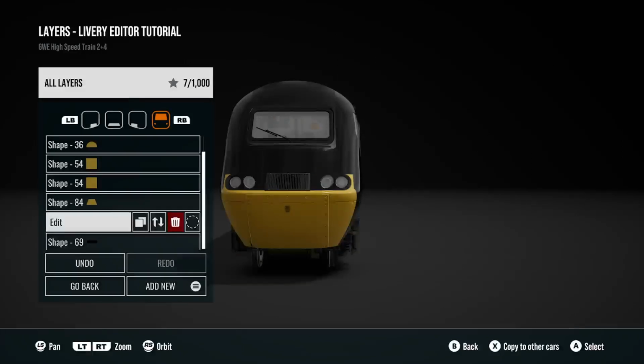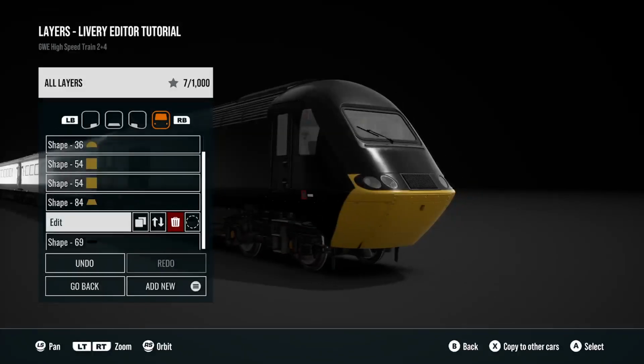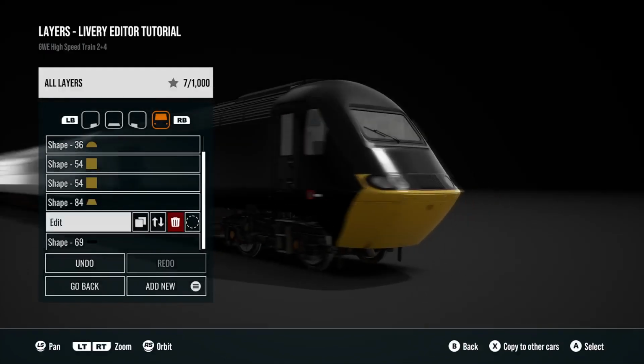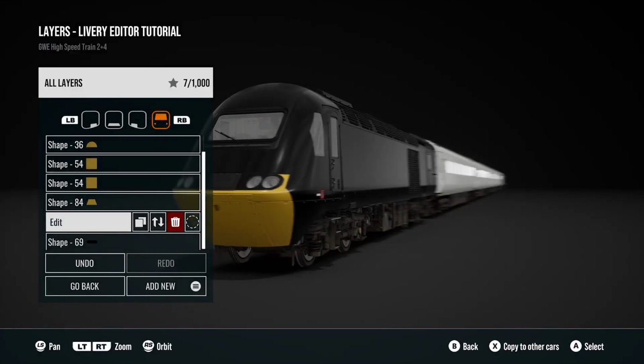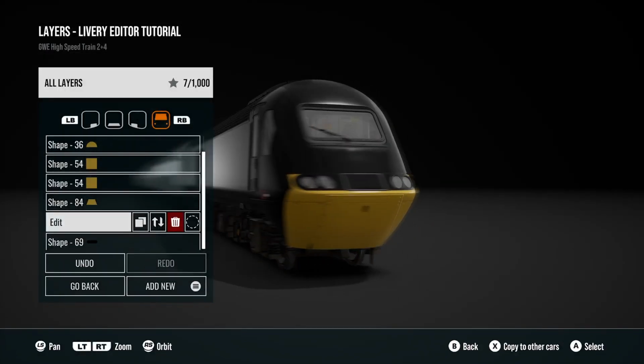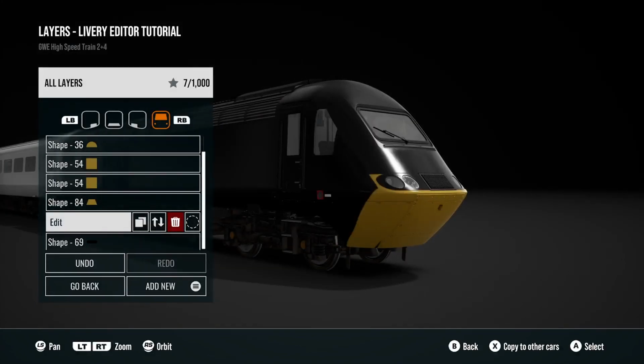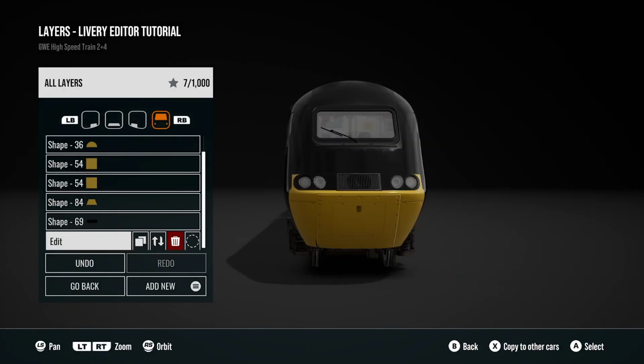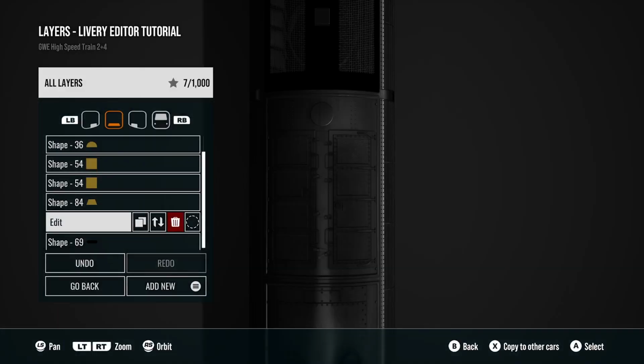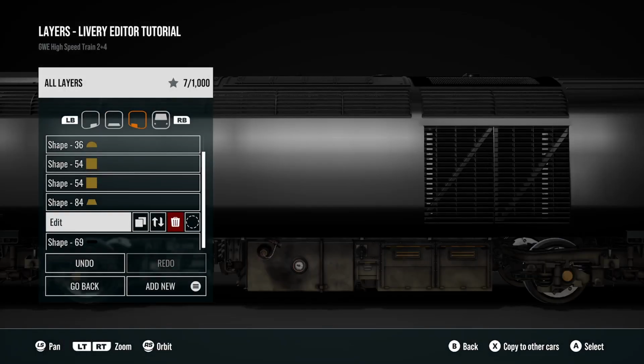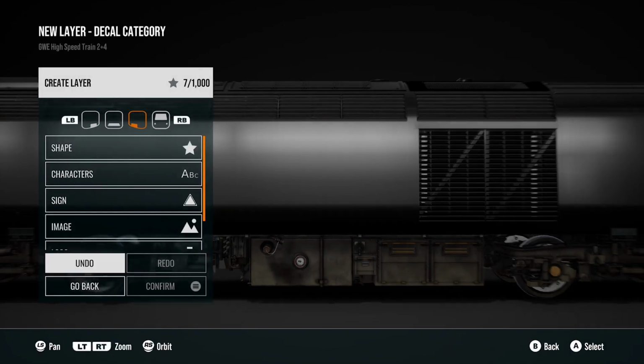Right. So before I do much more, that's the yellow end already underway. That's looking all right. And what we need to do before we go too much further is put the white shape underneath. So what we do is I'm just going to pick one side. I'm going to work with this side.